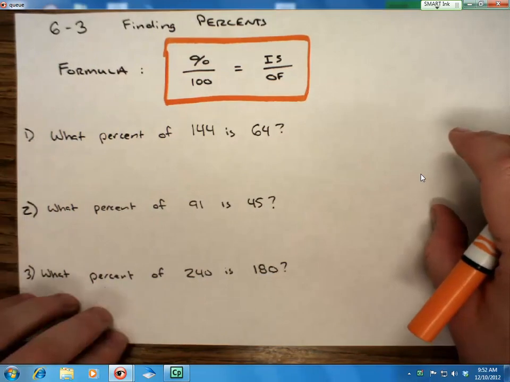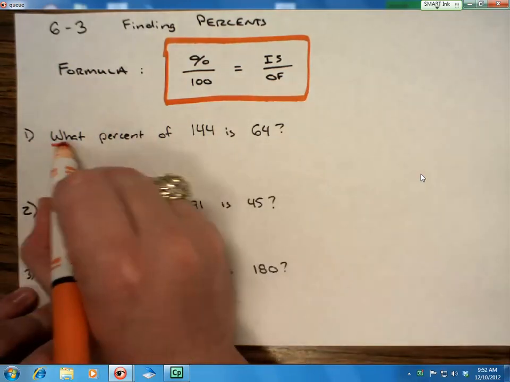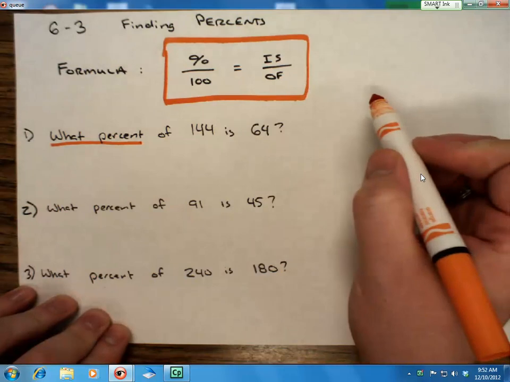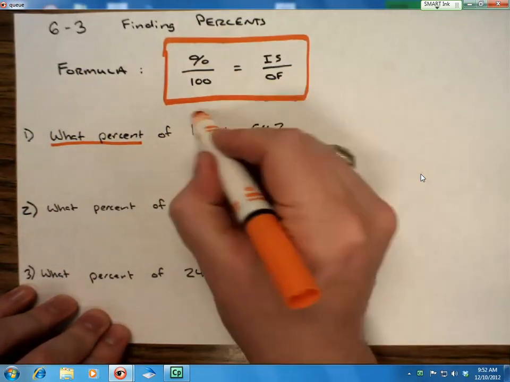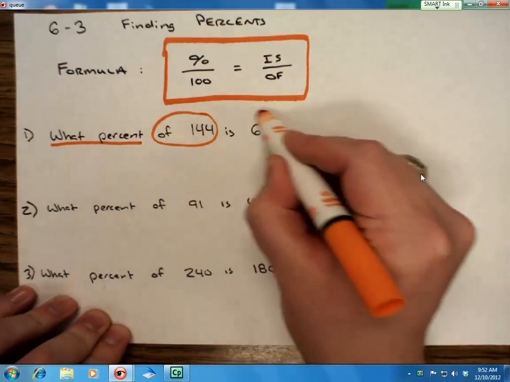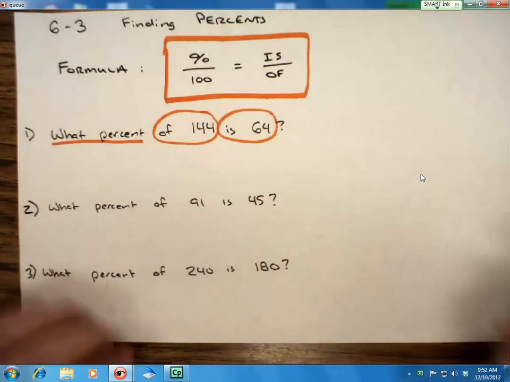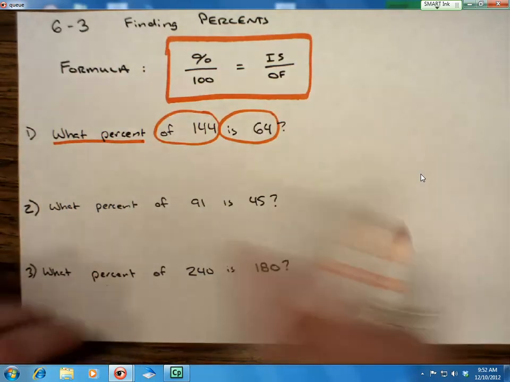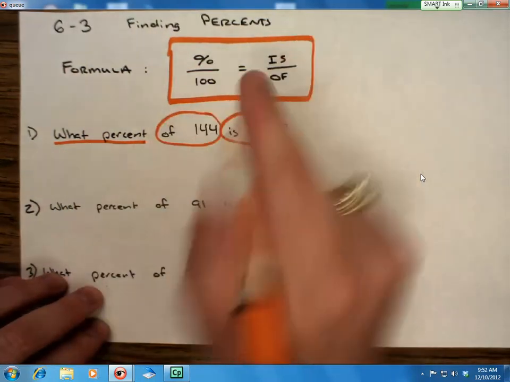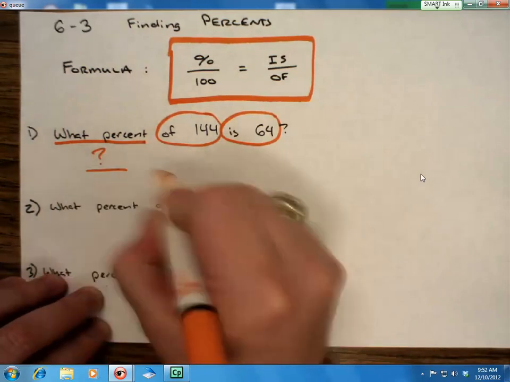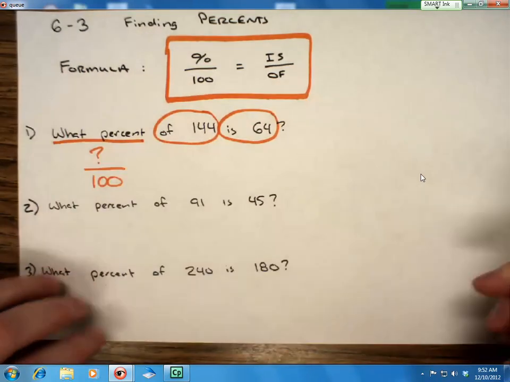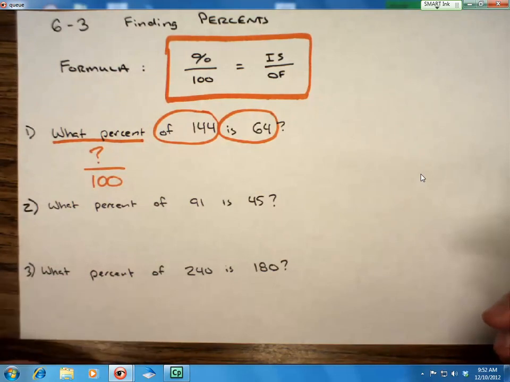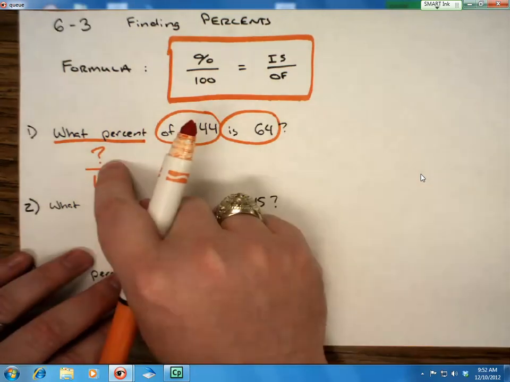Well, let's take a look at number one. Number one says what percent, okay, that's our percent right there, of 144 is 64. Now, once we have that, we should be able to substitute all of our values into our equation. Right here where it says what percent, that's going to be my percent right there. That's what we're looking for. Now, we'll tell you later this week, it will give us our percent. In fact, I think the last two questions on your homework, it gives you the percent. So instead of a question mark right here, it would actually be a number. Okay, it would be whatever percent it is.